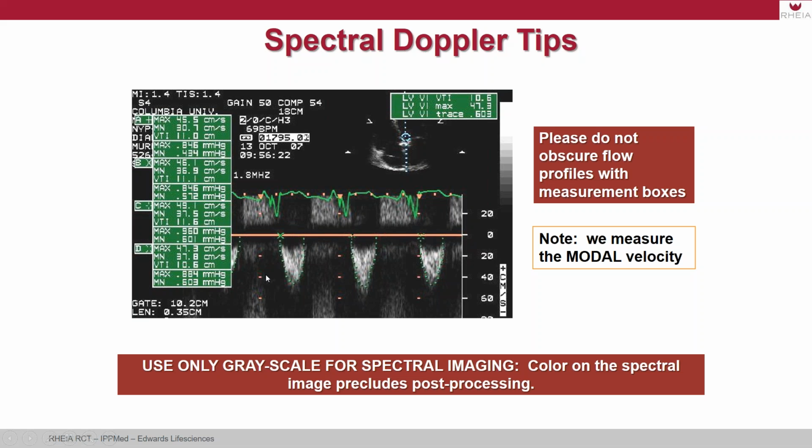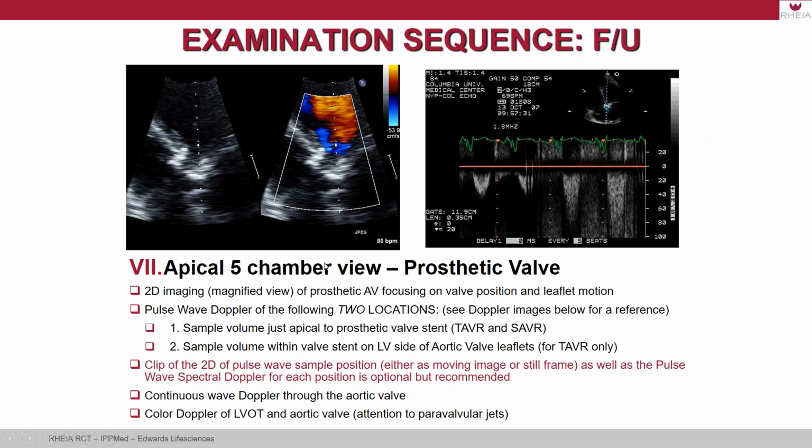And this is an example of what should not be done. For example, here we have only one acquisition of a pulse wave Doppler, and well, some beats were masked by the measurements, and the others were all traced. And so we don't have any free of trace beats. So it's okay for you to do the measurements, but if you do that, provide us more acquisition, more capture to give us cycles that are not traced and not masked.